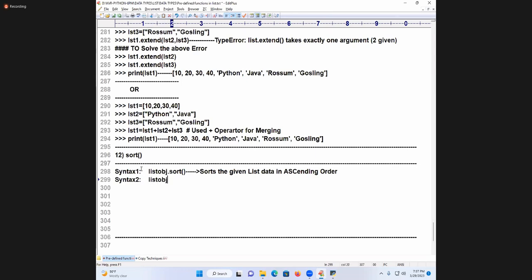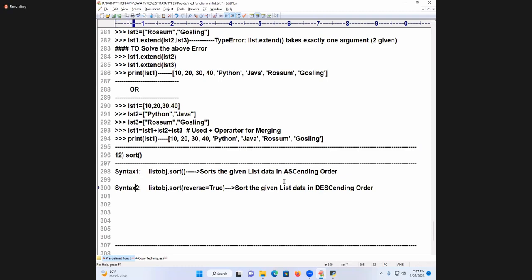List obj dot sort of reverse is equal to True. What is this now? Sort the given list data in which order, students? Given data in descending order. Okay, one more thing I will write. Syntax number 2, students. Tell me, I forget. Come on.